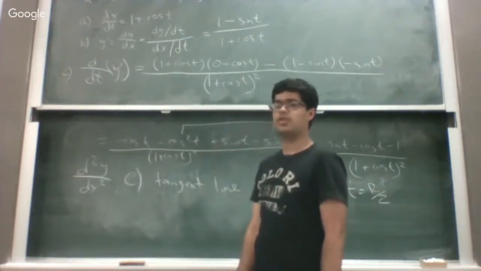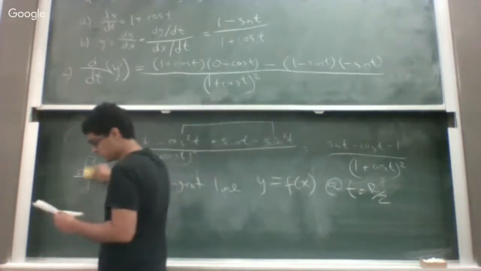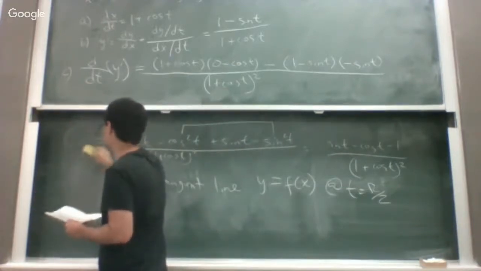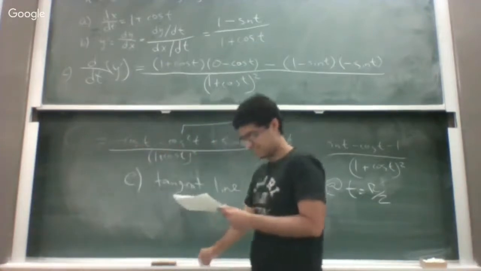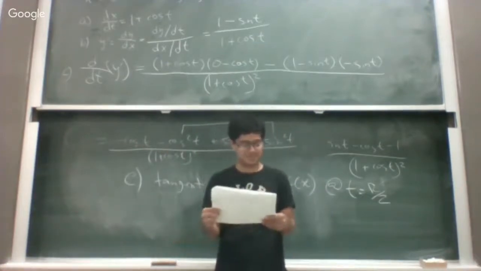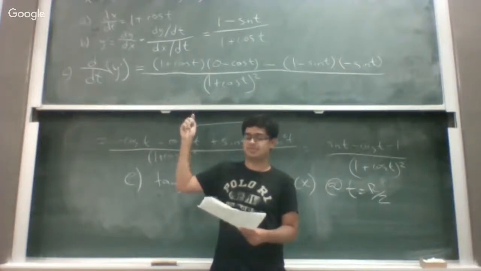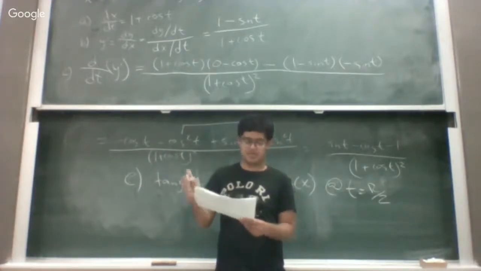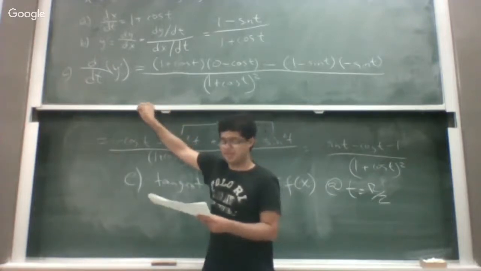Wait, what are you guys trying to say? You forgot to find d squared y over dx squared. So you've got to have it. Oh, never mind, I didn't. Oh, there you go. You guys got it? That's why I need to prepare more, but okay. Did this make sense? This is the derivative of y prime with respect to t. Did that make sense? Yes.